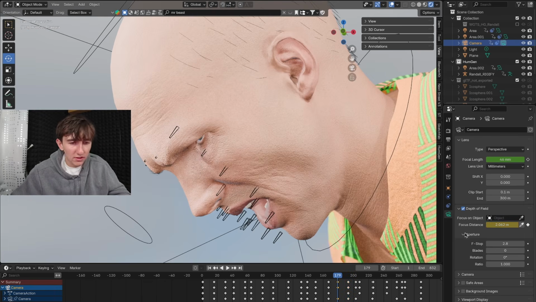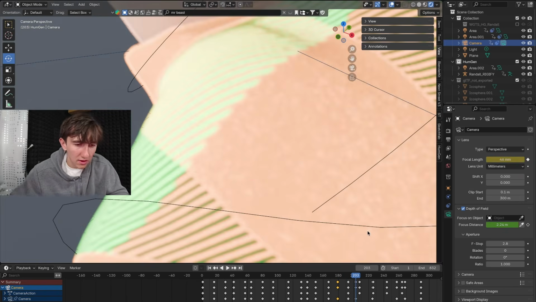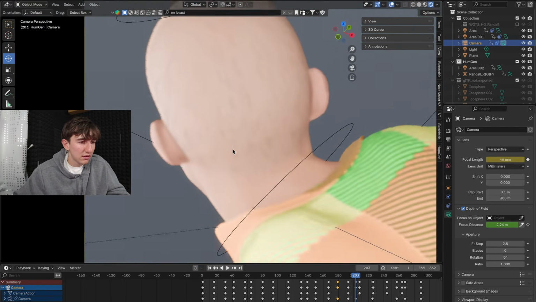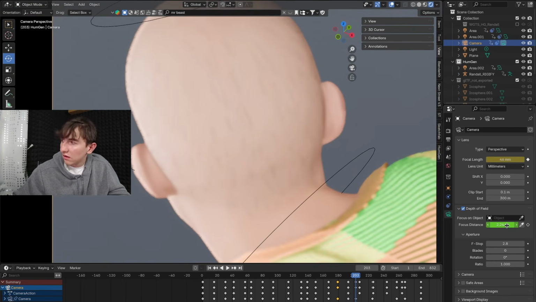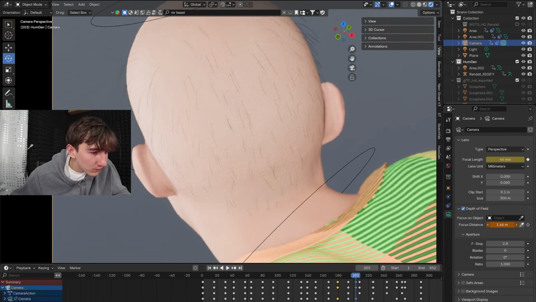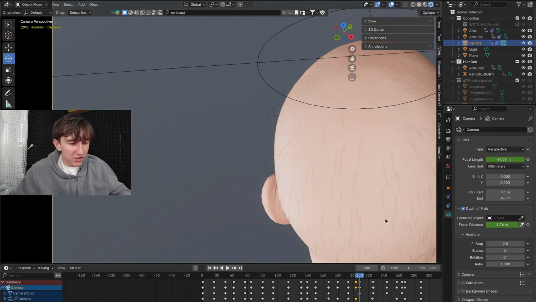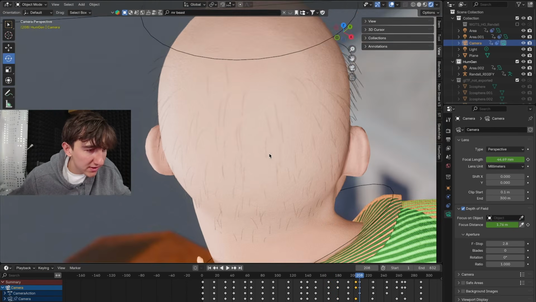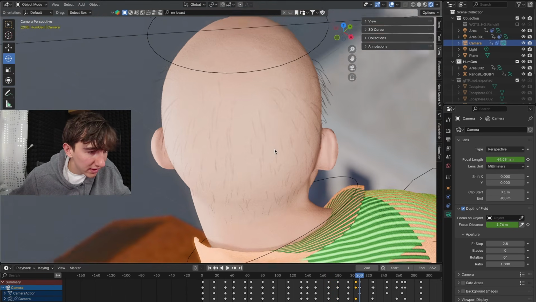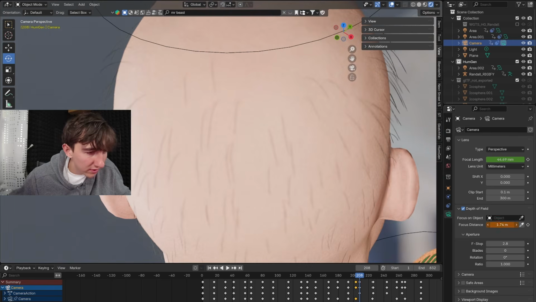Or, yeah, 2.062. Going to click Command S, save once again. Basically you're just going to adjust it so that it's as high quality as it can get on wherever you're adjusting it to.